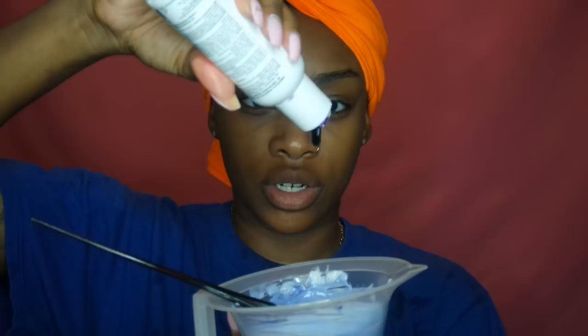I'm going to take the lavender, which is going to come out darker. I'm going to put 1 full squeeze, see what that looks like. I don't know. I think I want to put another squeeze of the lavender. It's best to mix your coloring with a white conditioner so you could see what color you're actually putting on your hair. Because I've made the mistake of not doing that and I've come out with so many different weird colors. And I don't mind coming out with different colors because it washes out. Just put another squeeze of the platinum. But I will say that I'd rather do it with the conditioner so I can see what color I'm getting.